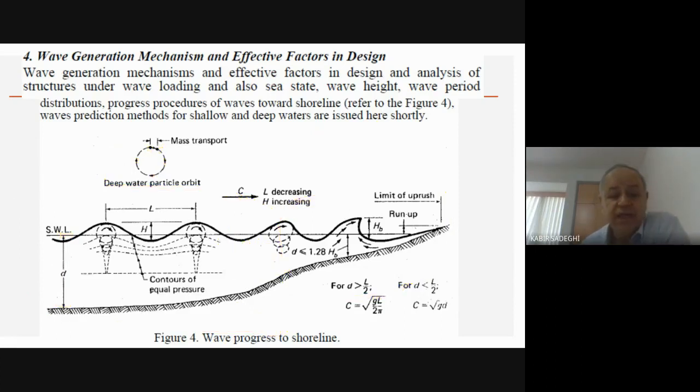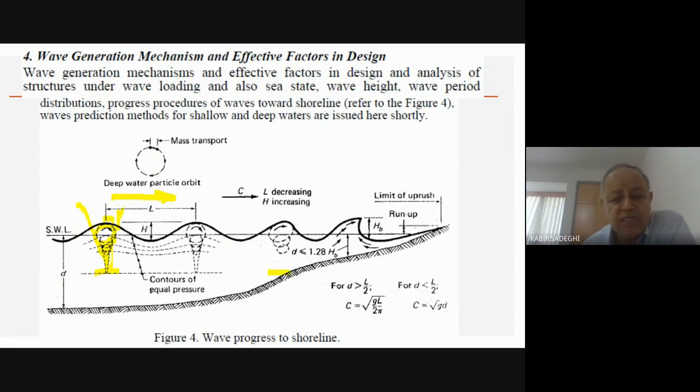Therefore, you see that now, if we consider here is deep water, the particles of water are rotating about a circle. You may think that the water goes toward, for example, the shoreline. No, it's rotating. Long term, there is a little movement toward that, but generally they are rotating. At the surface, we have a big circle, and when you go near L over 2, there are small circles. There are a lot of small circles in a cone. When the particles are near the surface, they have bigger circles. When they are near L over 2, they are smaller. It continues up to here.